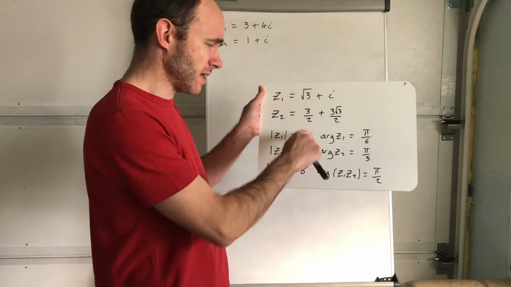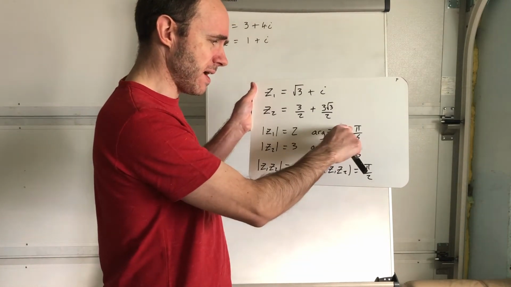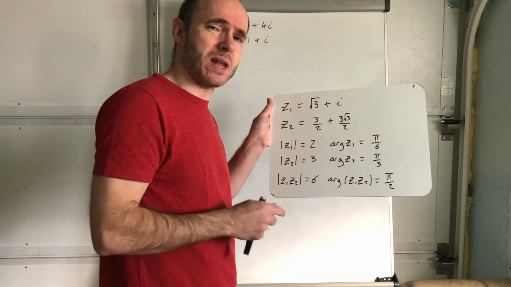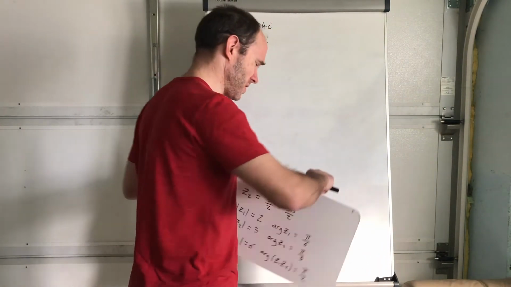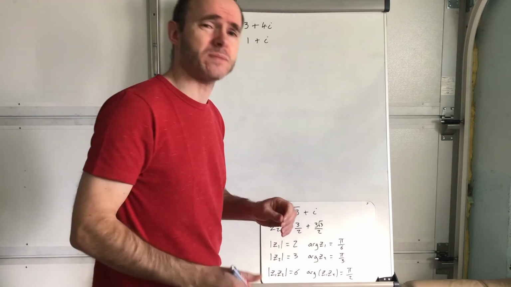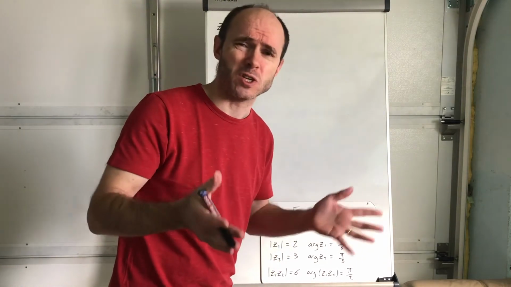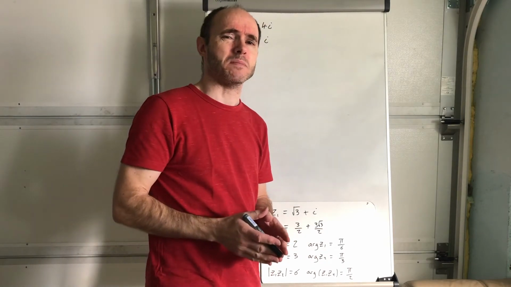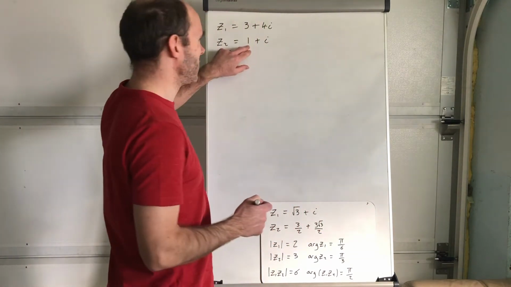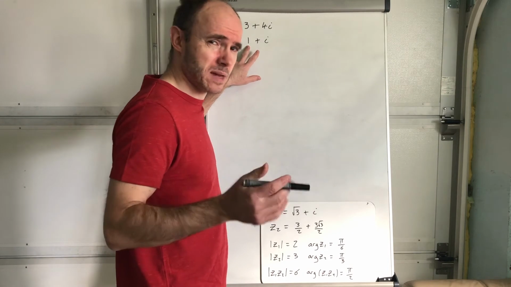And I was suggesting that 2 times 3 equals 6, and that plus that is equal to that. And wouldn't that be lovely if that always worked? That was basically my suggestion, wasn't it? So let's just try it on another pair of complex numbers, because that's the thing to do, isn't it? Was this a coincidence? Was it not? Let's just try out another pair of complex numbers. So let's just try it on those. And what we want to do is see if we get the same sort of results.